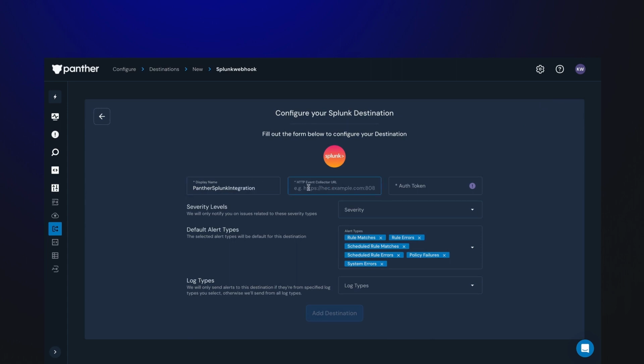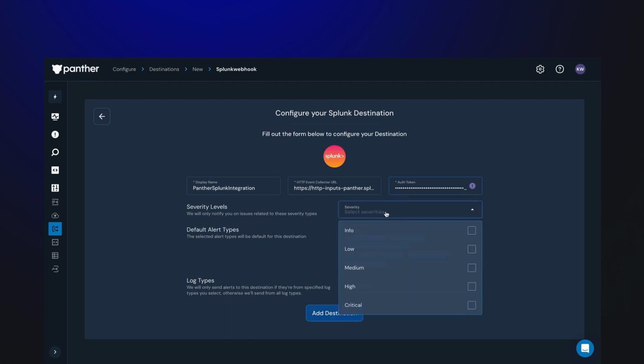And we want to add the event collector URL that we have, which again is available in the Splunk documentation, as well as specific to you. In our instance, we actually are using Splunk Cloud, so we're using the HTTP inputs, and then we have our unique domain for our Splunk Cloud instance. Then I'm going to also paste in the auth token that I have that's available to me from the HTTP event collector screen on the Splunk page.